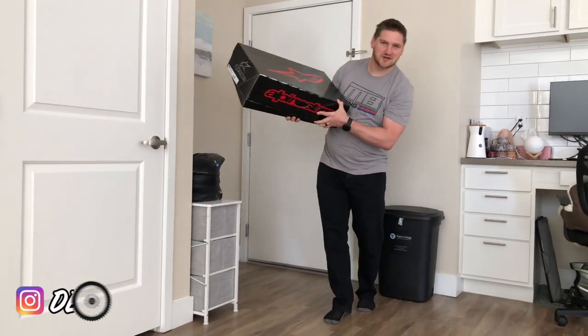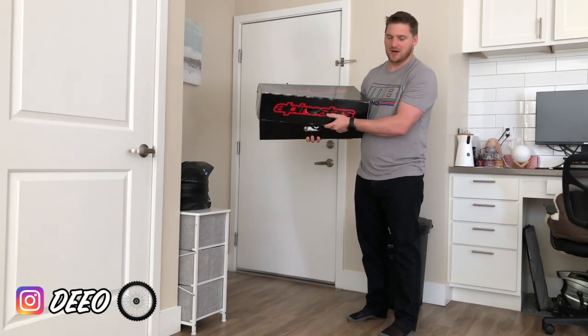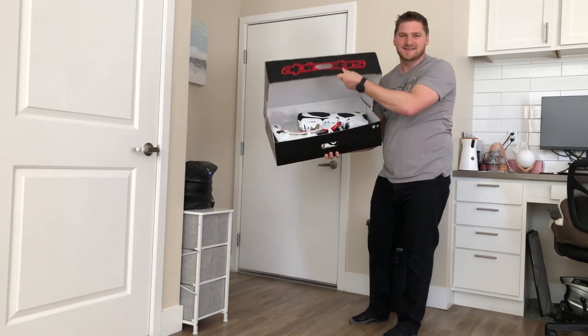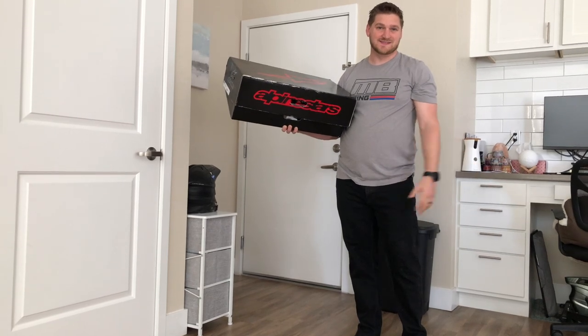Oh, hey. Sorry to interrupt, Jeff Walker, but check out what just came in. Fresh package from Alpinestars. The white, silver, and gold Tech 10s. These things are absolutely gorgeous, but you know, a new set of Tech 10s means we gotta break these in. Let's go do it.